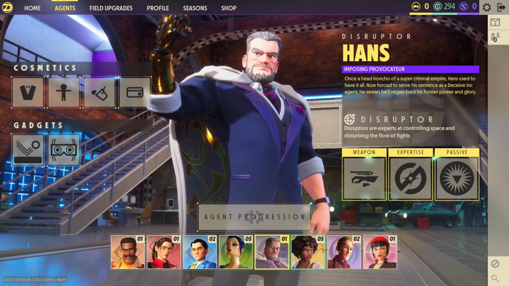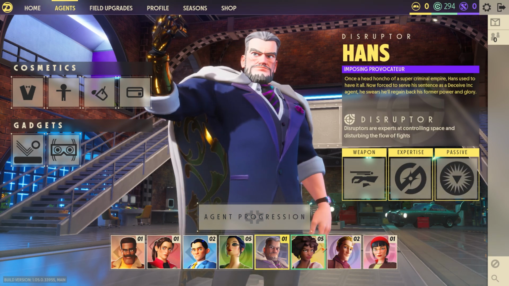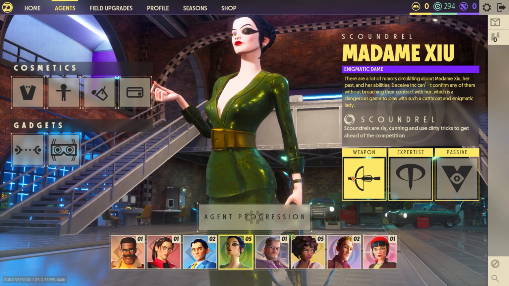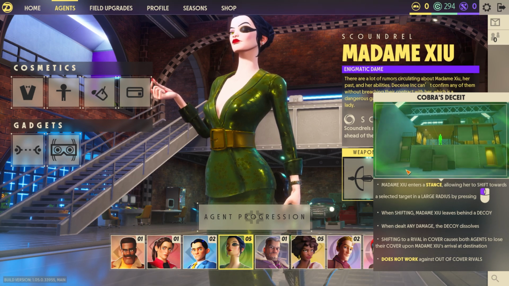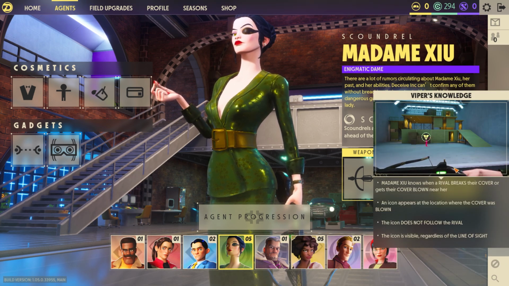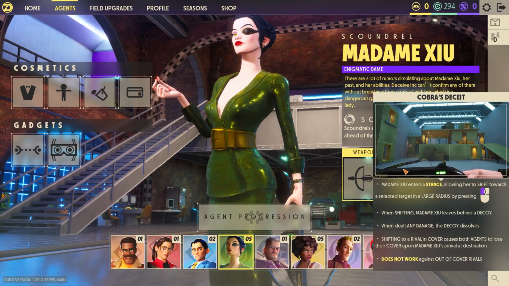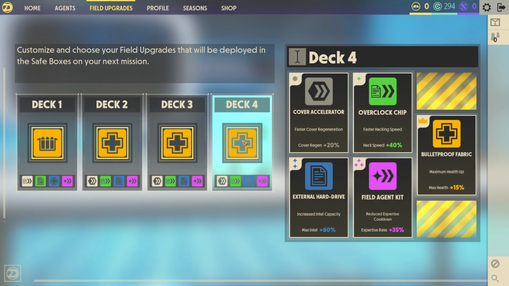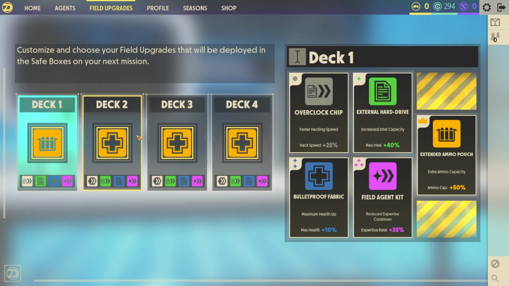Now this beginner's guide is not going to focus on every single agent individually. I could do that in separate videos, but you would have to go through the agents, look at their weapons, look at their expertise, the ability they can do, and then look at their passive. See which ones you like and try them out. And then you have field upgrades, and field upgrades are basically like perks. And you could set up different decks so that way you have different combinations if you ever want to switch it. It starts from the gray color, which is pretty much the common one. Then it goes to green, blue, purple, and gold.